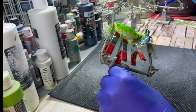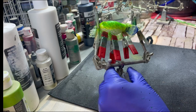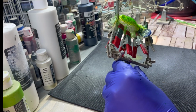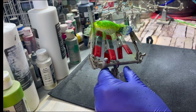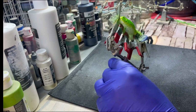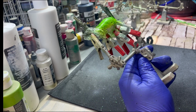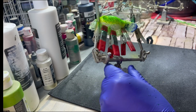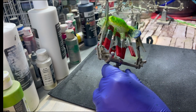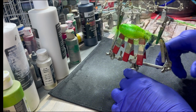A lot of times I like to let these sit, sometimes 10, 15 minutes, then come back and heat set them. And then I will carefully take the stencil off, because you don't want to pull paint. You don't want to scratch it. Now, again, this wasn't supposed to be a uniform pattern. This is supposed to be for something in the background to give it a little texture, give it a little depth in the pattern, because we are going to be putting different spots on the bullfrog as well. So I think we got a pretty good heat set here.